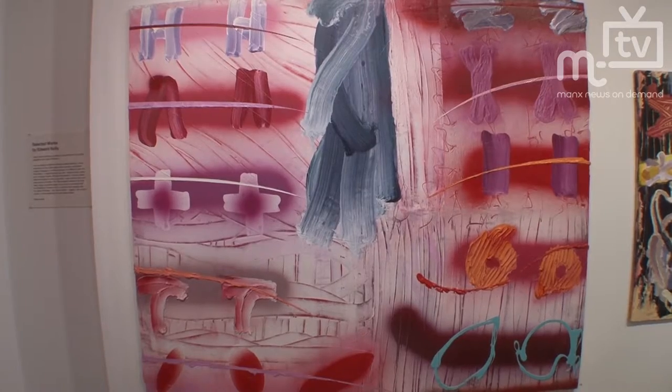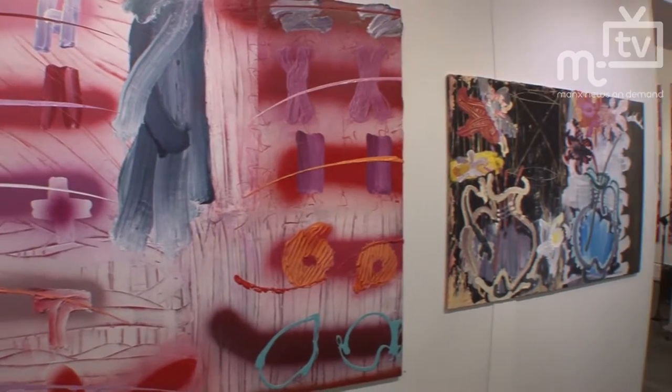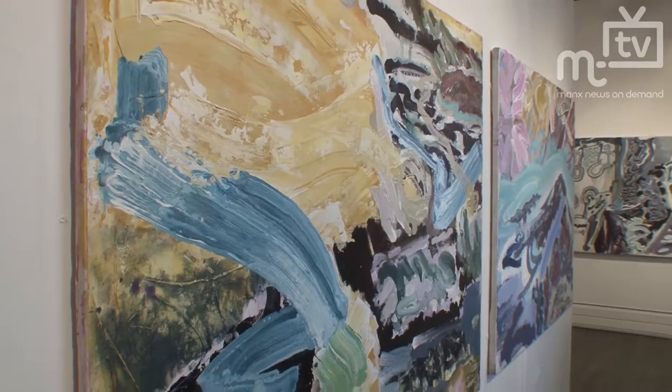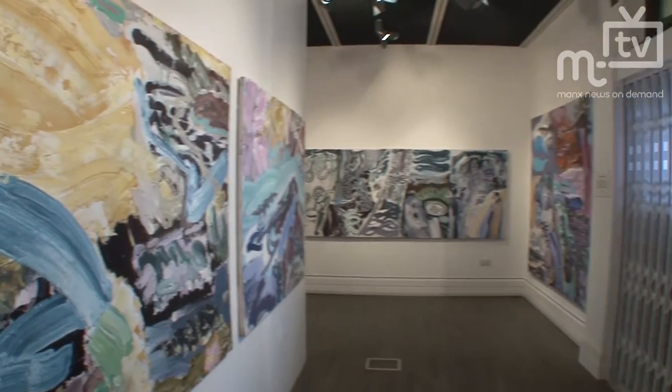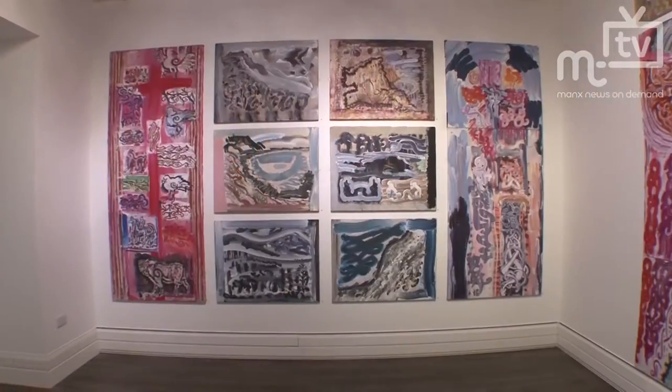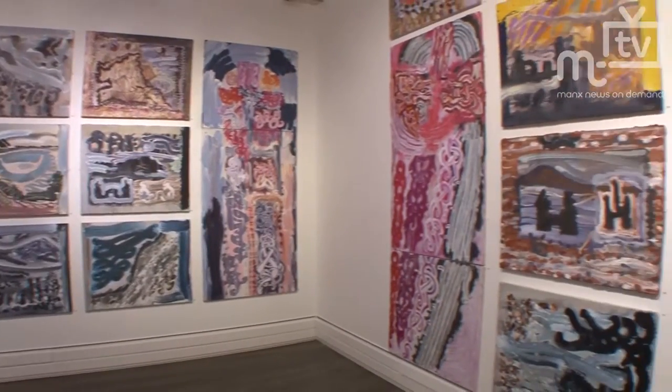It's mainly to do with the Isle of Man and working out in the beautiful weather on the Isle of Man. And then to complement it, we have other series I'm working on — there's a river series, there's a flower series, there's a music series. But mainly, the main thing is actually about the island, its landscape and its history. They've all got a Celtic theme, I think. Not all, but a lot of them have — mainly to do with the ancient Celtic and Norse crosses.